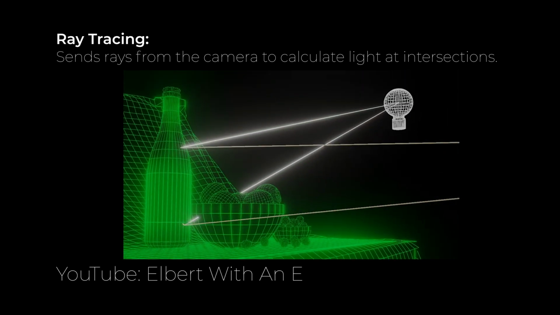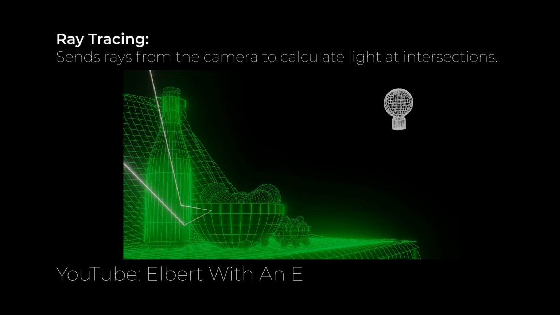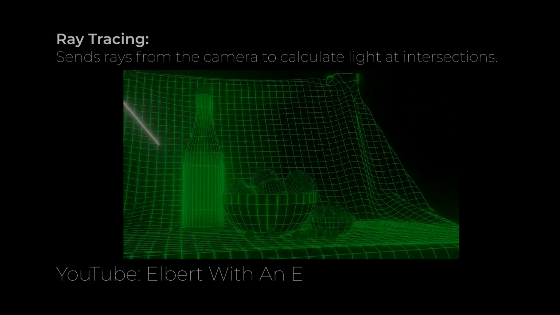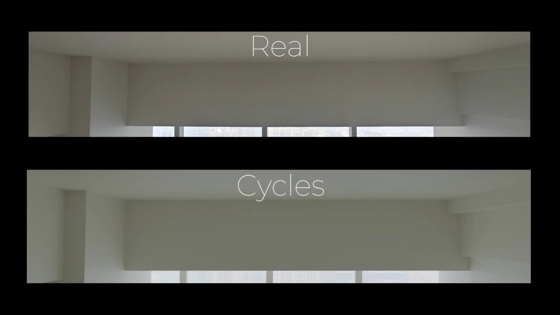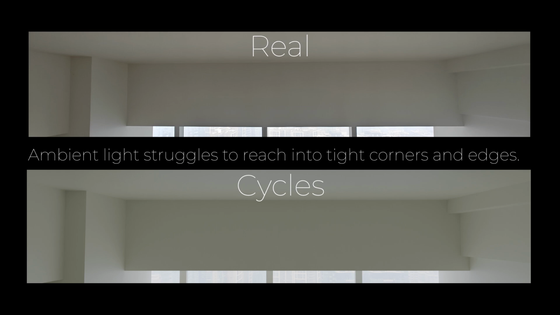For instance, another classic case of the phenomenon, which we refer to as ambient occlusion in 3D, can be seen at the edges and corners of a room. This image shows the ceiling of my apartment, lit only by ambient light from the large window below. Next, I modeled a simplified version of this enclosed space in Blender using the window as the only light source. While the lighting and perspective aren't an exact match, the key point is that Cycles does a pretty good job replicating the natural darkening that occurs in the room's edges and corners.